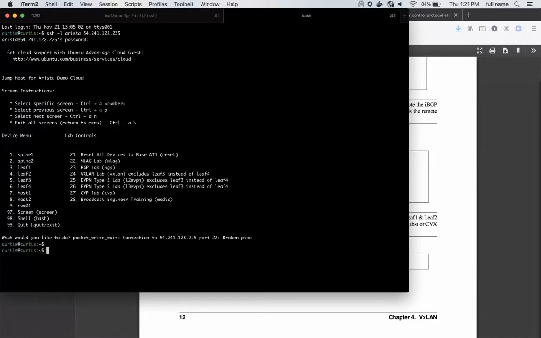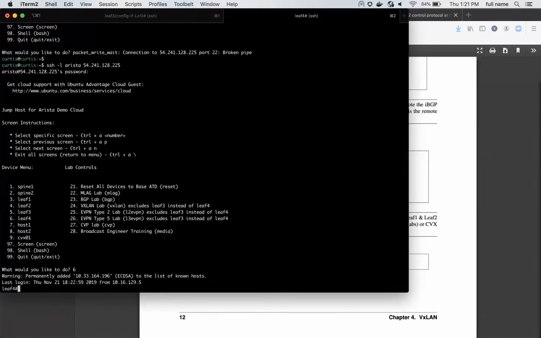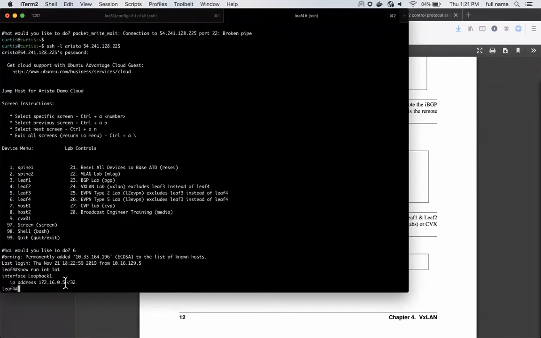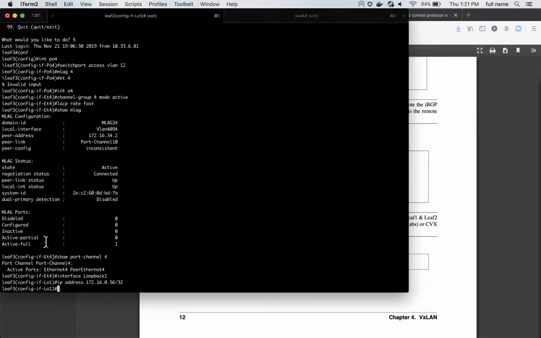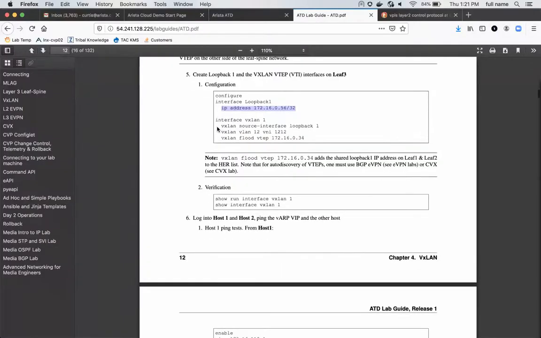And if I'm still connected here, log back in. So I have 2 sessions open. Got connection on leaf 4 now. This was done for us already, but it has the same address as configured on leaf 3. We're going to create a VXLAN interface. We're just going to give it a couple of details. First, we're going to tell it the source of the tunnel. We're going to give it the source of loopback 1.